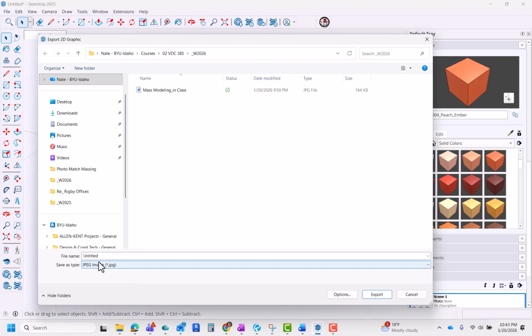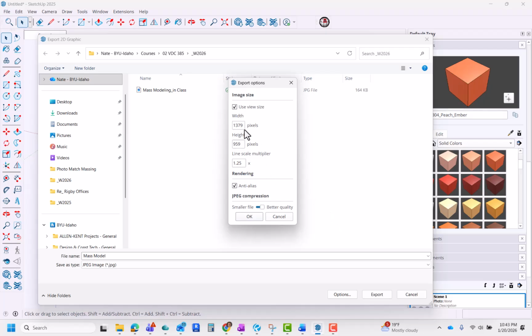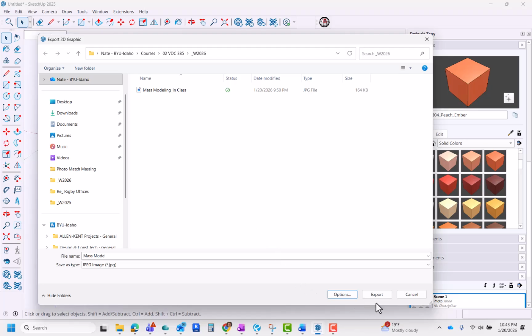And by the way, when you pick what you want, you give it a name. Call this a mass model. And then you go to options and you give it a size based on pixels. We've done a little Photoshop work now, so we have an idea of how many pixels we would need. Or maybe we have to go to Photoshop and then figure it out. Under use view size, these are the pixels I get. So if I want it to be bigger, just deselect that. And let's say that I want this to be like 2500 pixels. And it will automatically update if you just change one proportion. Okay, and then I'll say okay. And export. There's my JPEG if I wanted one.